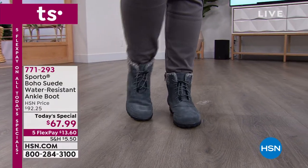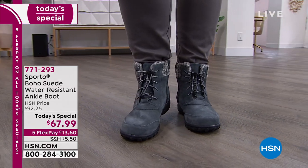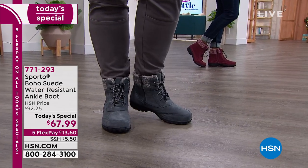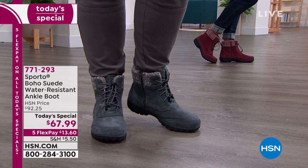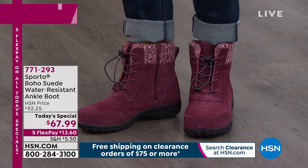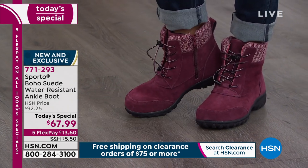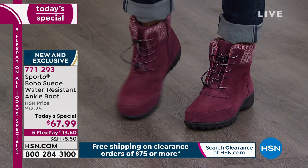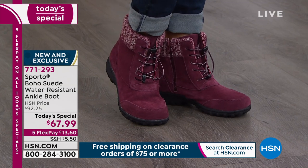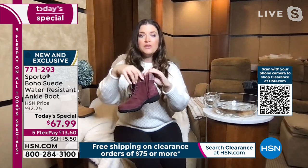We are making sure that you are staying warm and dry — you're getting a really great fit and flex. This has a Thermalite core built in all throughout the footbed, locking in your own body heat without letting you overheat. These are also water resistant. This is genuine suede that we have treated for you, so you have to do absolutely nothing except take these out of the box and start wearing them. There's a great toggle detail at the top that makes it easy to get in and out of.